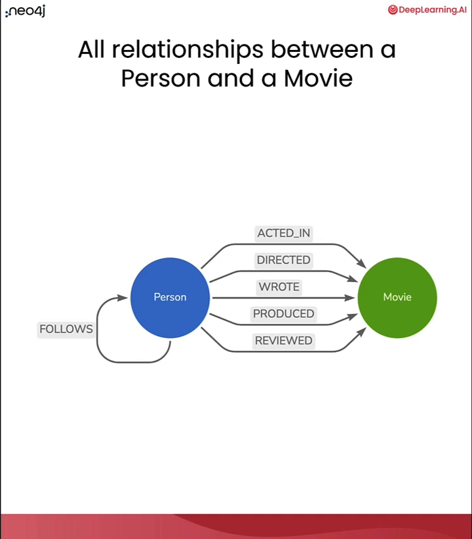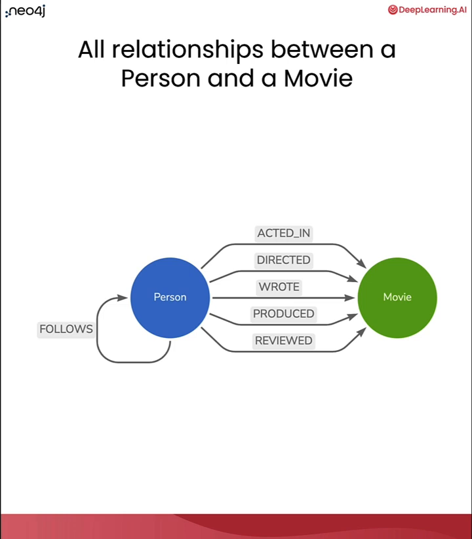And finally, just in the same way that I mentioned that a person acted in a movie, there are more relationships that a person might have with a movie. So here are all the different relationships between a person and a movie. We know that they've acted in a movie. A person might also have directed that movie. Sometimes for some movies, we know that a person both acted in and directed a movie. Also, a person might have written that movie, a person might have produced that movie, and finally, somebody might have reviewed that movie. That's all the different relationships between the persons and the movies within this data set.